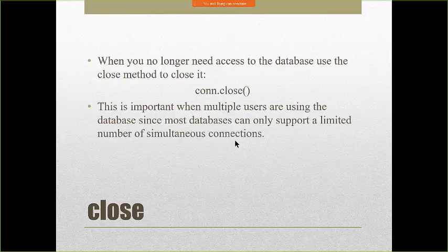So you always want to do a commit before you get done working with your database, and then there's a close for the connection. This is very similar to the file close. It's important when you have multiple users on a database. Even though you can have multiple users accessing a database at the same time, you also want to make sure you close it because it's not an infinite number of users that can access the database at one time. So just like with a file, you open it, you do your work, and you close it as fast as possible. Does that make sense?